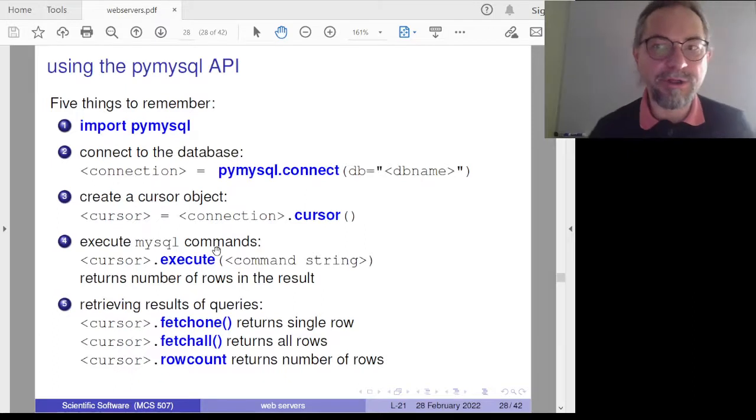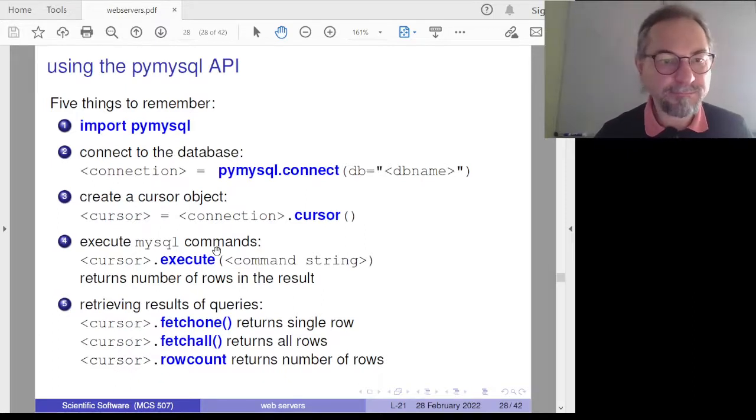So we run a query. That's point 4. So the importing, the connection, and the cursor. You can see the connection to making the client up.